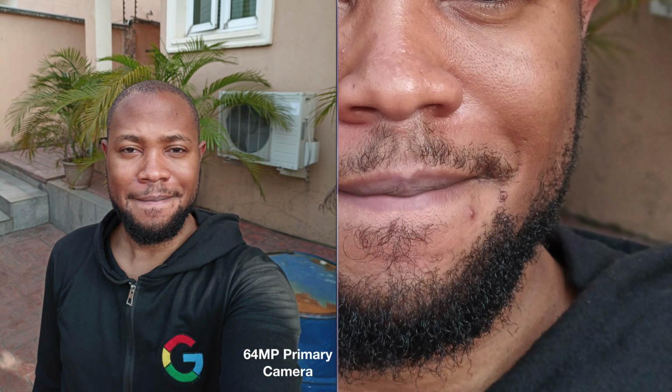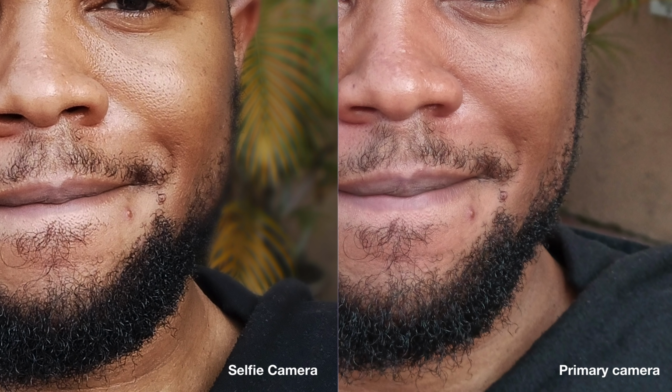The primary camera, however, takes the cake. It is so crisp outdoors, the tones are super rich. This looks like it was shot using GCAM when compared to the selfie camera shot. Look at how realistic my hair looks.